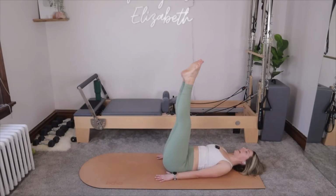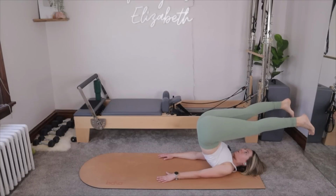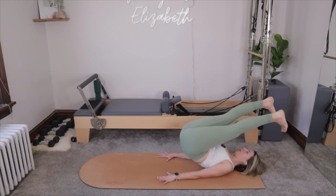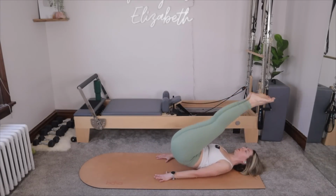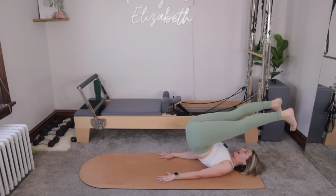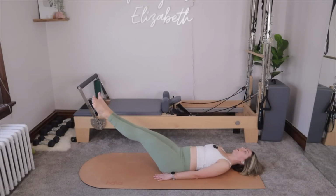Inhale and exhale. Press down into the upper body to control the lift over. Flex the feet and roll all the way down. 2 more just like that. We lift and control the up and over. It's all from the abs. It's not momentum that's bringing us over. Heels together and we lower back down.